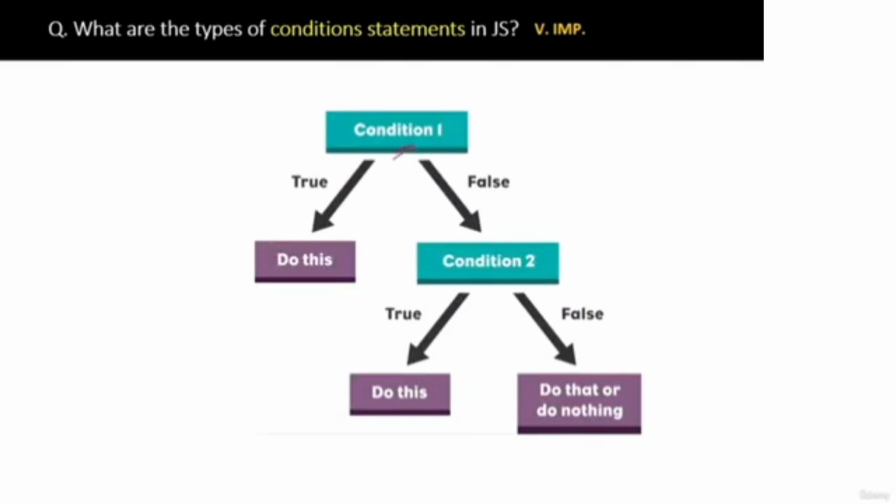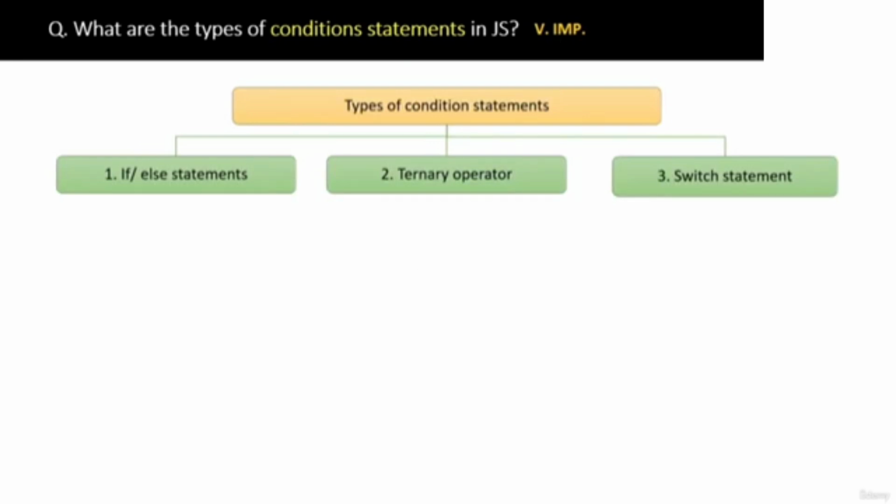What are the types of conditional statements in JavaScript? Very important question in the history of any programming language. We know conditions. If condition 1 is true, do this. But if it is false, do something else or run another condition. Something like this, right? Conditions can be handled in different ways in programming. And here are the types of conditional statements. You can use any one to evaluate conditions in your applications.